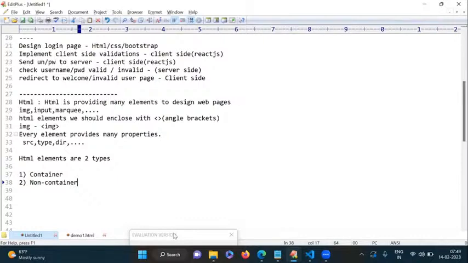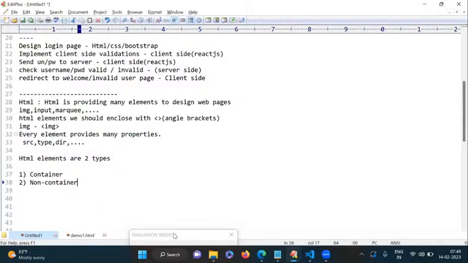Container means it contains other elements, meaning we can place other controls inside the containers. For example, body is a container, div is a container, span is a container, paragraph is a container, marquee is a container. We have different types of containers.